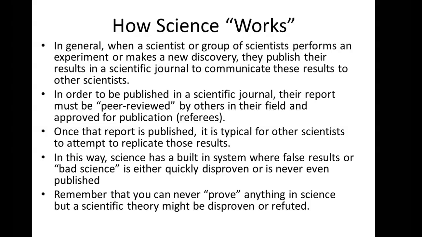Assuming the results get published and pass through the referees, what's very typical is that other scientists will go out to try to replicate your results. If they can't replicate your results, that's a problem — either they're doing something wrong or there was something wrong with your initial results. And if they do the experiment and get results similar to yours, that doesn't prove you were correct. All that does is help support your scientific theory.